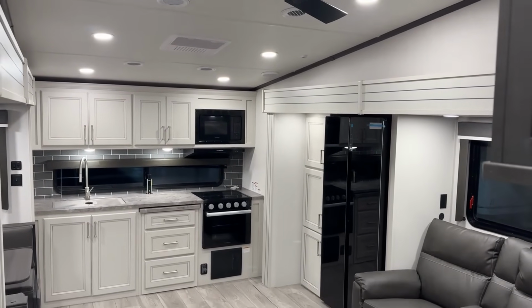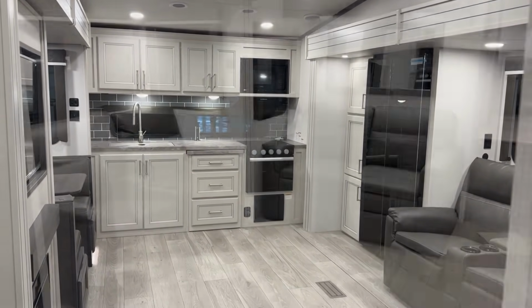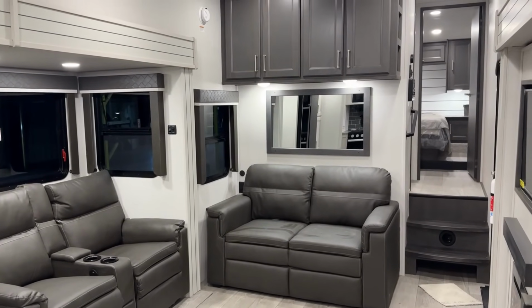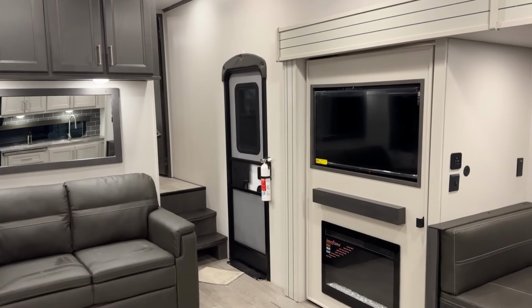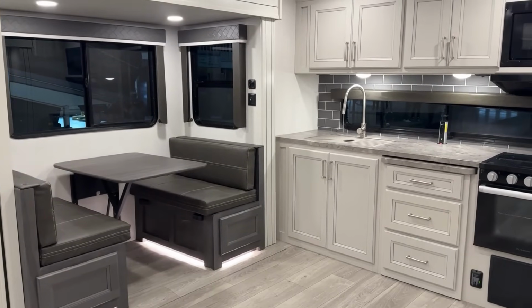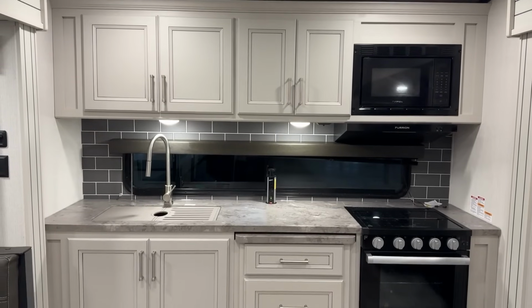The thing is, though, with no island in the middle, you feel like maybe you'd lose out on prep space, but the whole rear wall of this thing is just a wicked, awesome kitchen. It has a big refrigerator in it, too, way bigger than you normally get in this size of fifth wheel, and a really nice, I don't know if I want to call it camp kitchen, I'm going to say campsite entertainment station over on the door side under the second power awning.